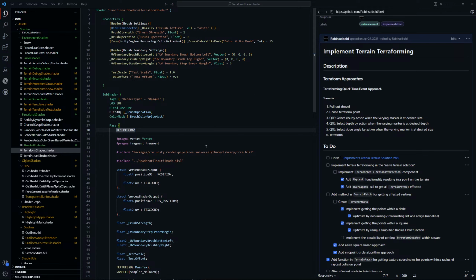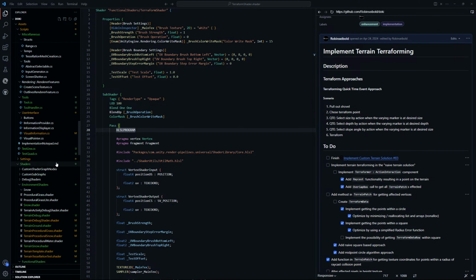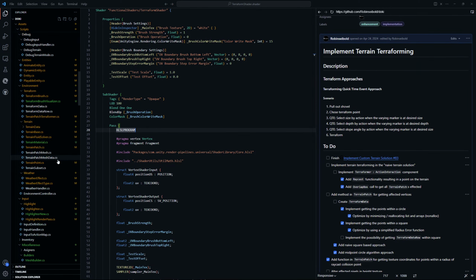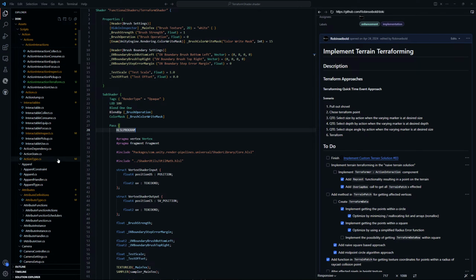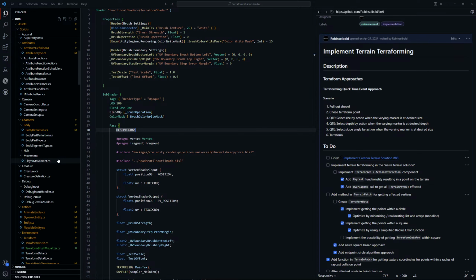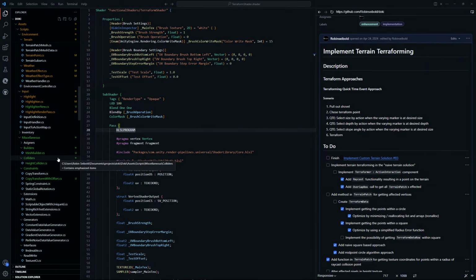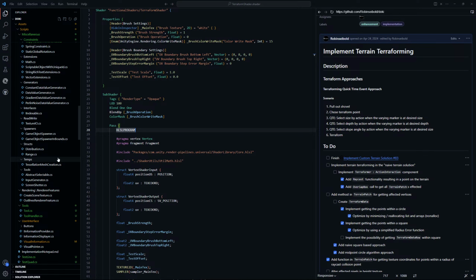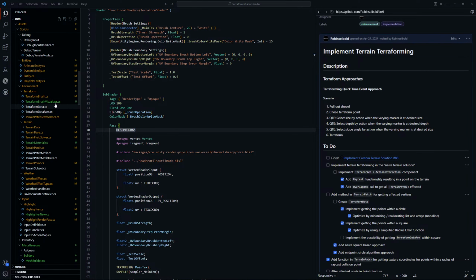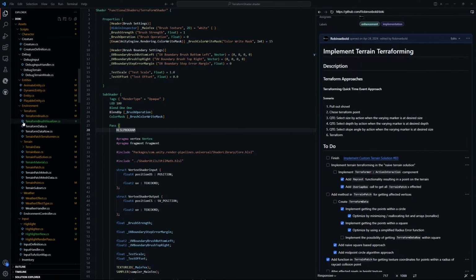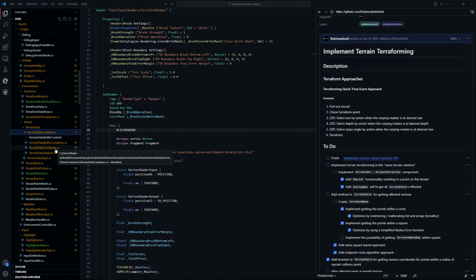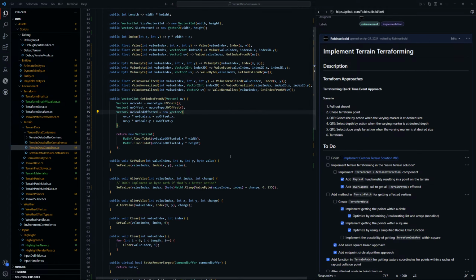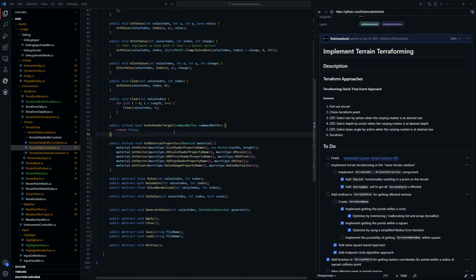So eventually what we want to do is... I wonder if we want to pass this on to the terrain data container. Should do the final stuff, I think.